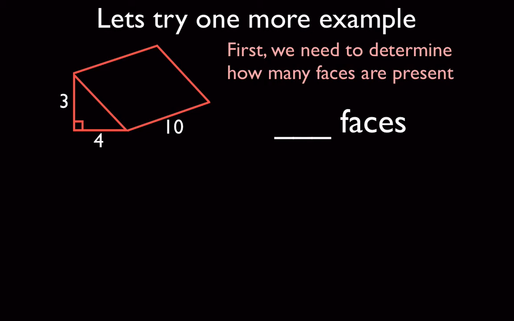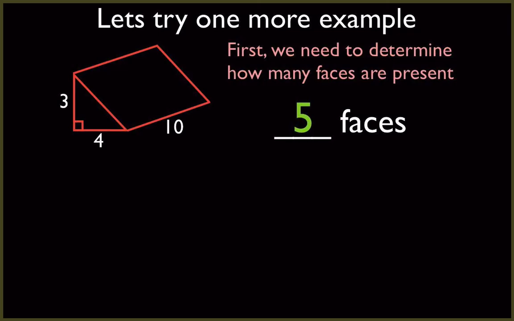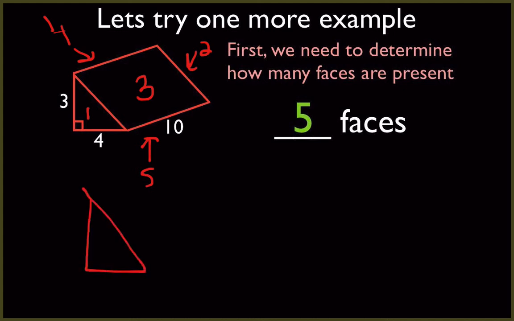Okay, so starting off here, we have 5 faces. Again, remember, if you can't see them, you've got 1, an identical one back here, 3, 4, and 5. Another way I like to look at it is if I think about the triangle, I'm going to get 1 and 2 just from that triangle alone, and then I'm going to have a base that goes with each of those sides. So that's going to be 3, 4, and 5. And that's just because of the fact that each of them has to have a face attached to it in order to actually create the polyhedra.